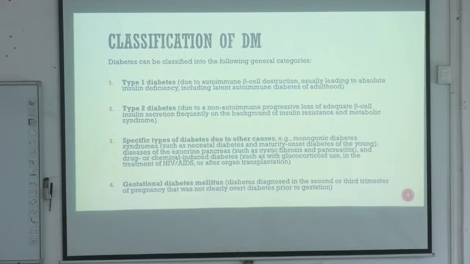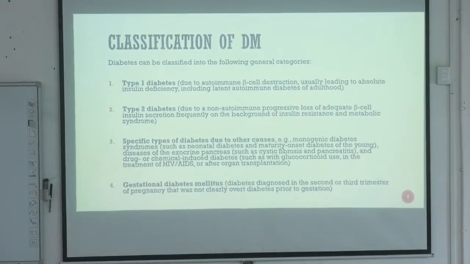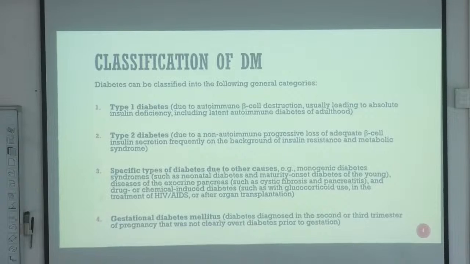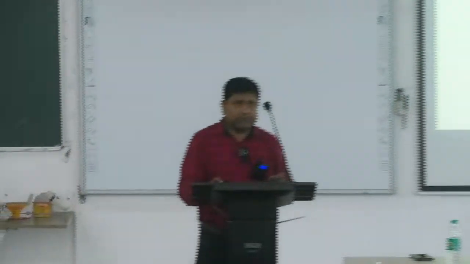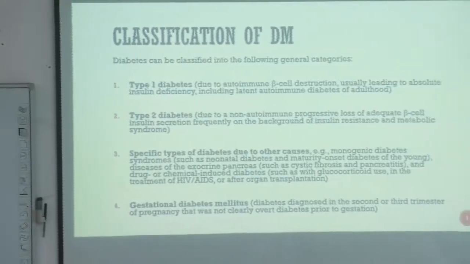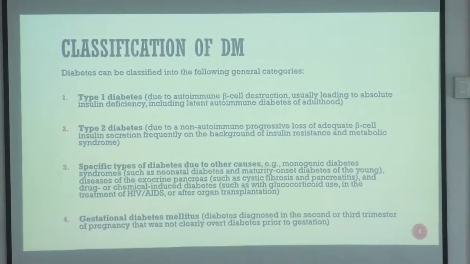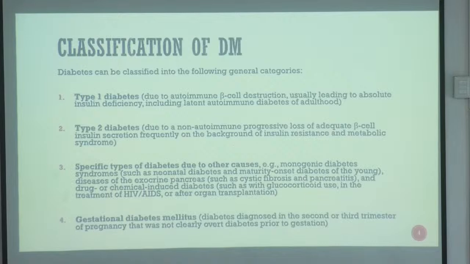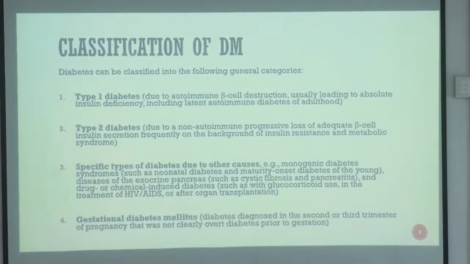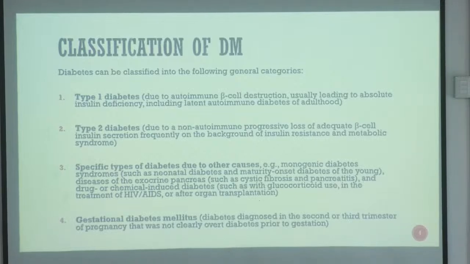Now, how do we classify diabetes? Diabetes can be type 1 diabetes. It is commonly seen in children, also called insulin dependent diabetes mellitus, although the term is obsolete. It is caused due to autoimmune destruction of beta cells, so that insulin secretion in the body is decreased. Number 2 is type 2 diabetes mellitus, the most common one, seen in more than 90% of the diabetic population, generally late onset, more than 35 years of age.